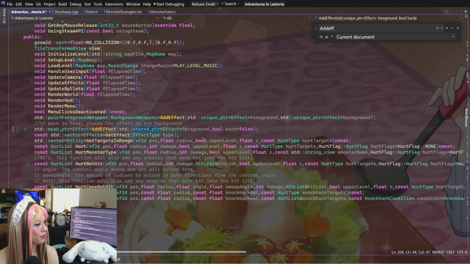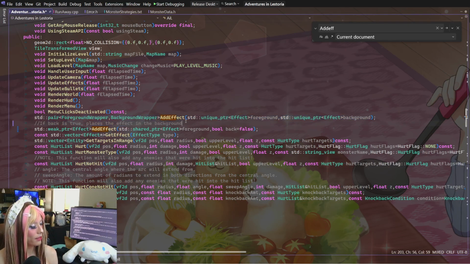Pass in a shared pointer. Maybe I'll make a note here that the shared pointer passed in becomes invalidated. Well, if we're doing that, why not just pass in the effect object itself, right? Why are we passing in a pointer that we make ourselves instead of just passing in an effect?